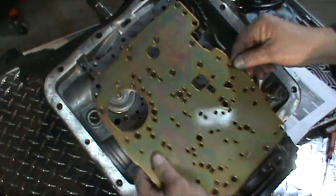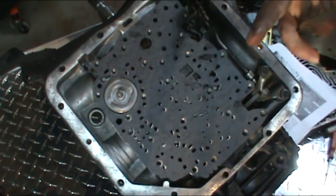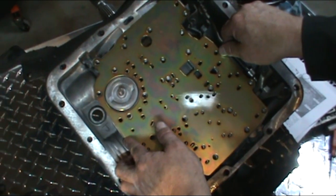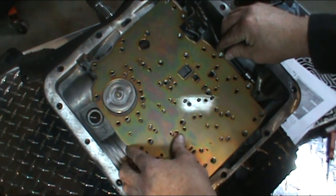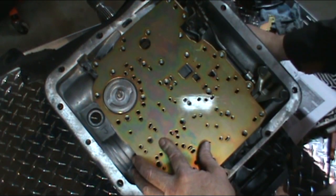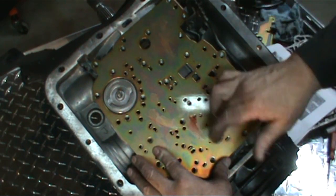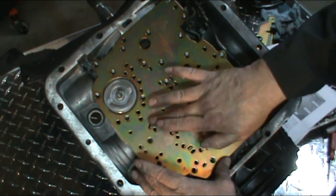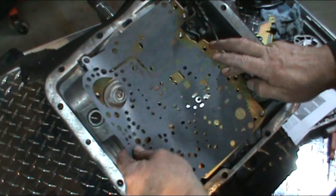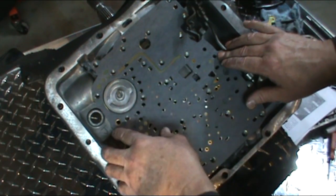Then we'll go ahead and get our separator plate. I go ahead and put a little bit of grease on it also, and just get your separator plate put on there. Then we'll go ahead and add a little bit more grease up to here to hold the other top gasket on. And then get your last gasket situated on there.